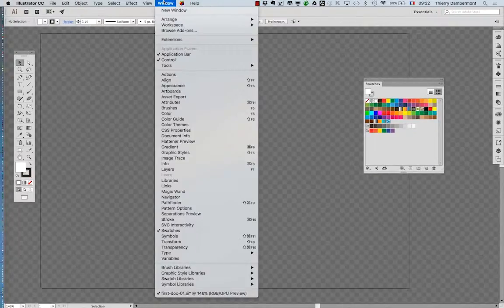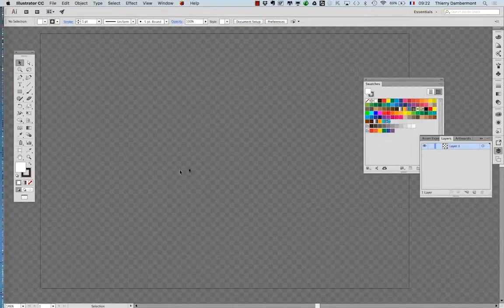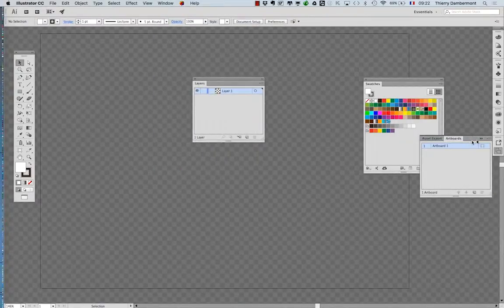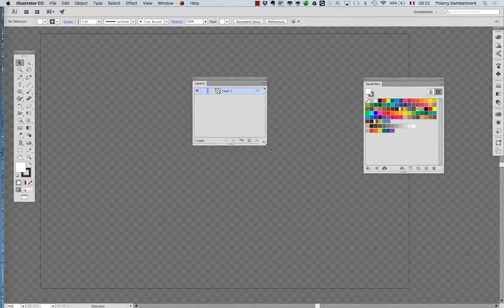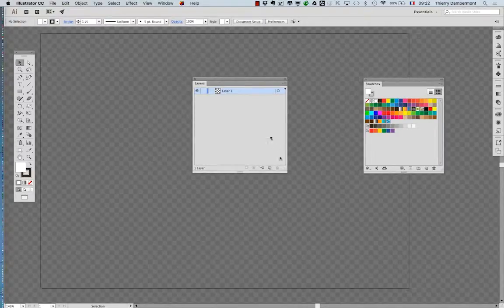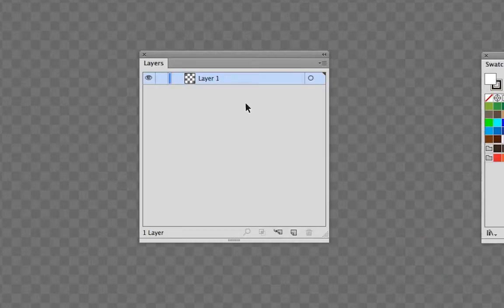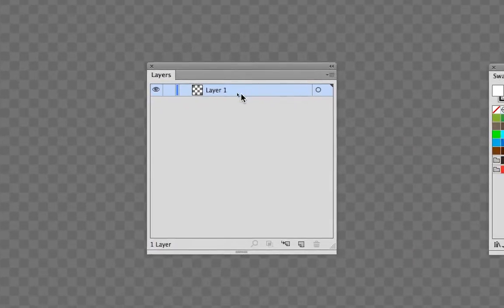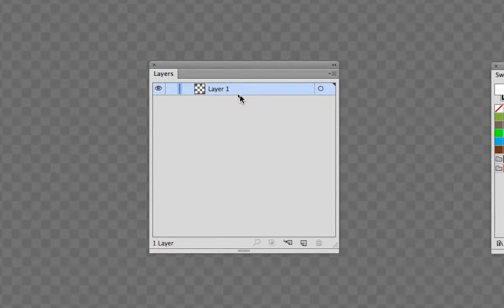You go in your Window menu into the Layers panel. Do that. Window menu, Layers panel, because there's something we have to do every time we make a new Illustrator document. In the Layers panel, we have each time to make the thumbnails larger. So we'll make it here.